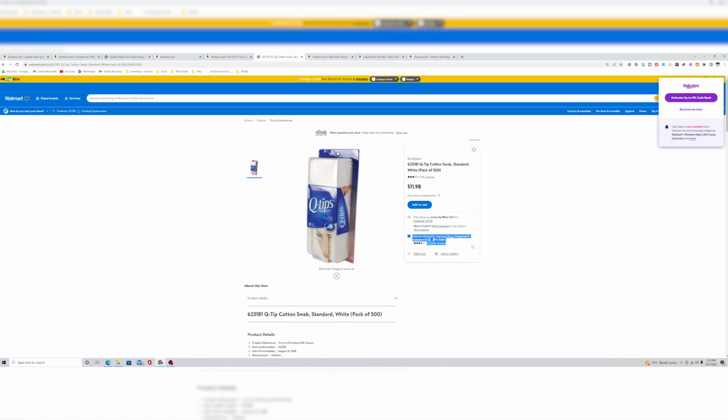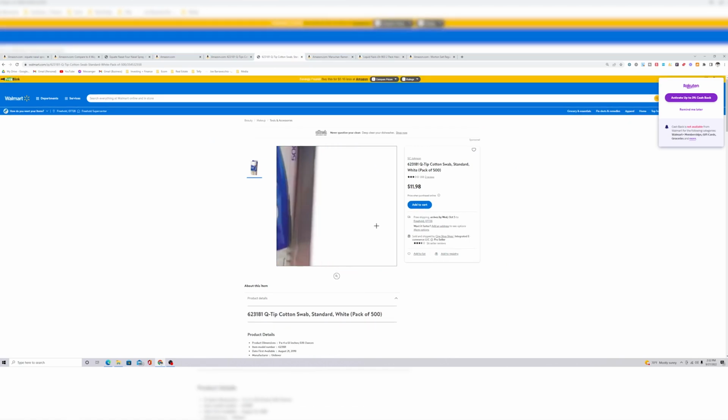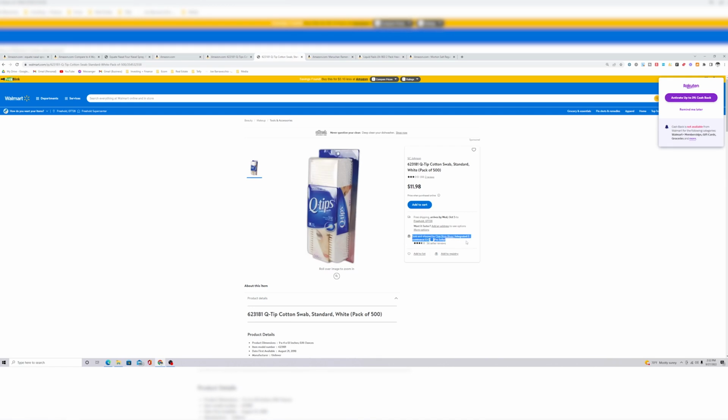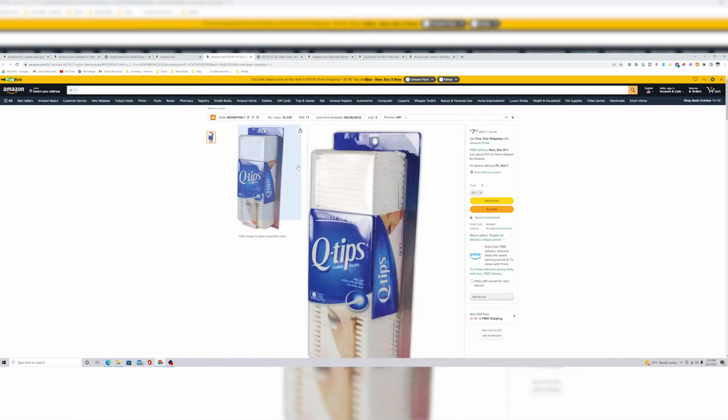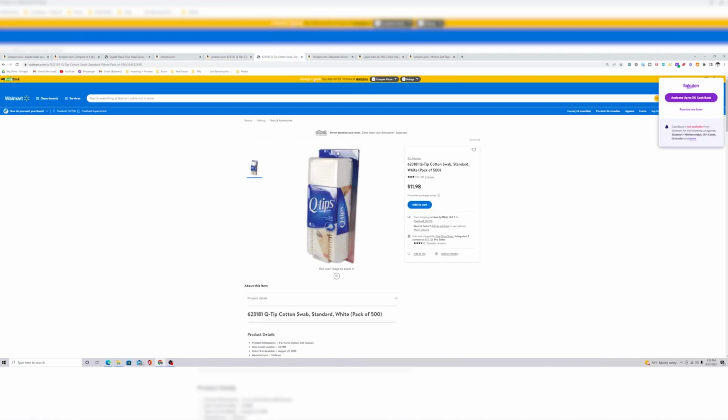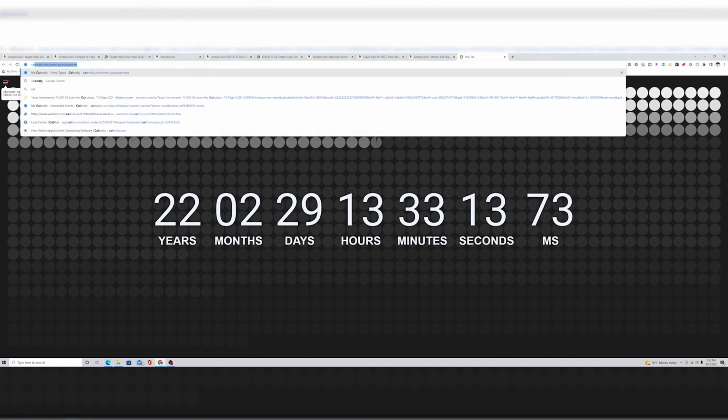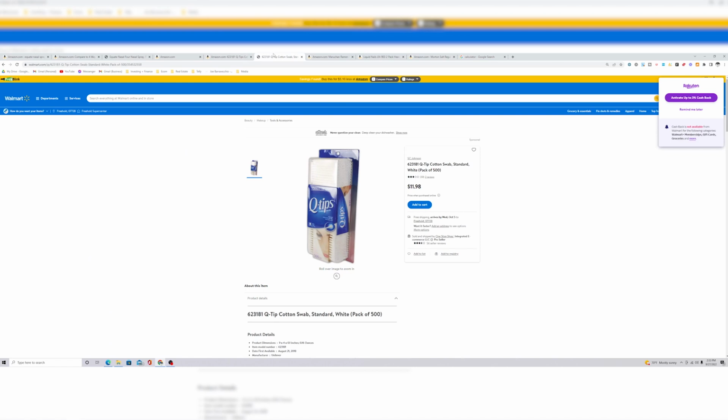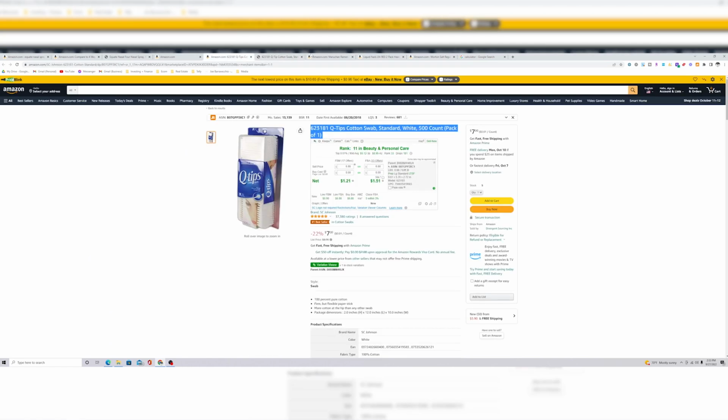But you can also check here, if it's not sold by Walmart, most likely it's some type of arbitrage going on. You can see here that this is sold by integrated e-commerce. That's the seller. You'll start to notice this as you get into the business. This guy probably buys it from Amazon at somewhere around $7 and sells it on Walmart for $11.98. If you run it in the calculator, Walmart fees are just 15%. So let's say he sells it for $12 minus 15%, so he can make almost $4 on a $6 investment drop shipping from Amazon to Walmart. So you've got to stay away from that.